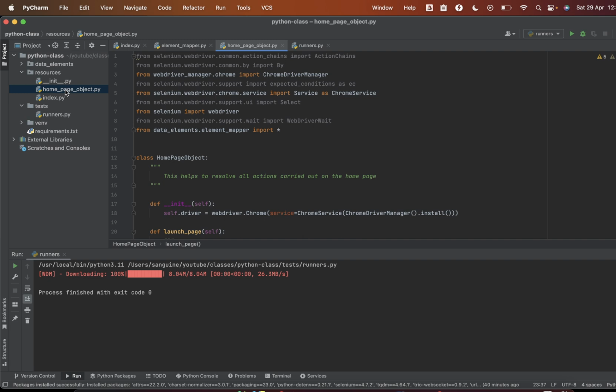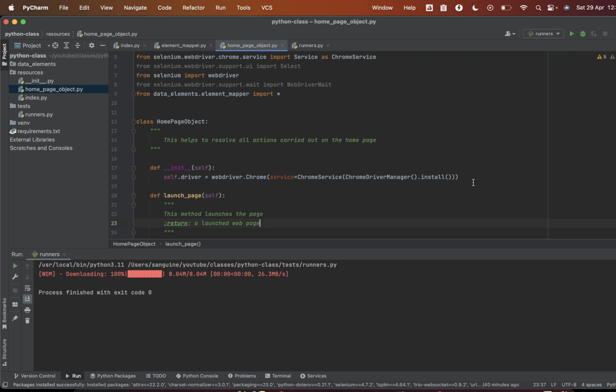That way, what that would save me is, if I create another file, I don't need to worry about how I'm going to save the driver session that I'd already clicked on the home page. How I'm going to save it and use it on the product listing session, and also still use that action, the driver that has gone to the product detail page. I'm going to continue to use that driver. I won't need to worry about that because I can have all of them in just one single file. My page is launched. Once my page is launched, I can begin to click. Everything just continues to work.